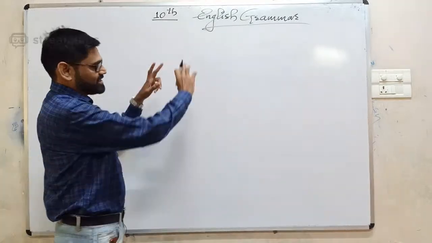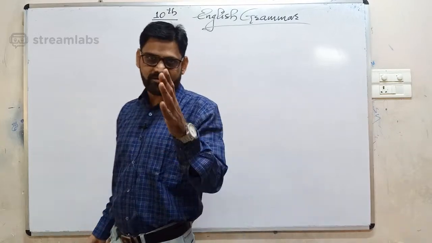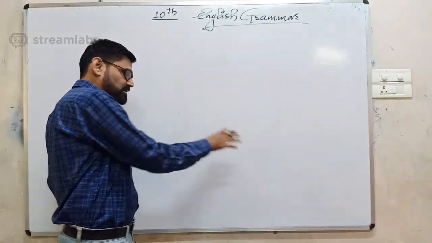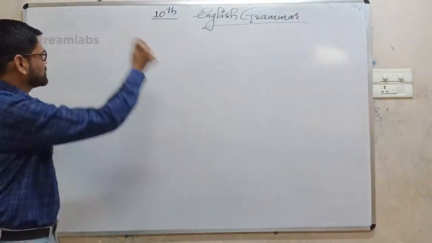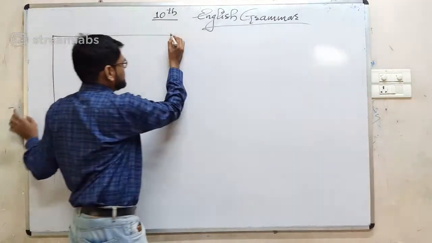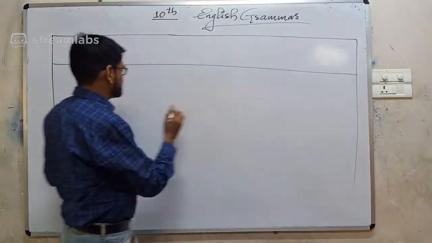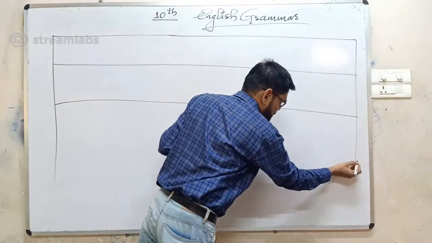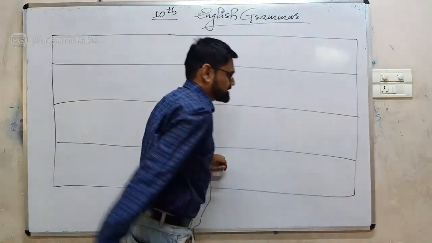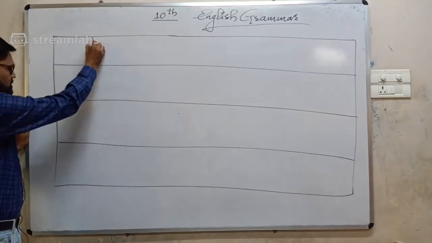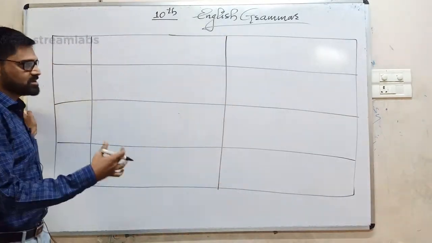This time, let's draw a table. If you have a notebook with you, as it was advised in the previous class, you should have a notebook and keep noting simultaneously. Don't wait for anybody, don't wait for instructions, just carry on with your work. Let's see. Now this table, it's very easy. This is actually not the part to be taught at this level, I know it well, but because many silly mistakes are observed, even in class 10th and class 12th as well. And even good students lose marks for these mistakes.